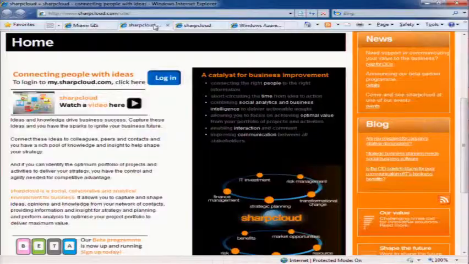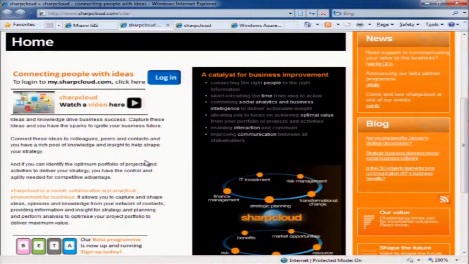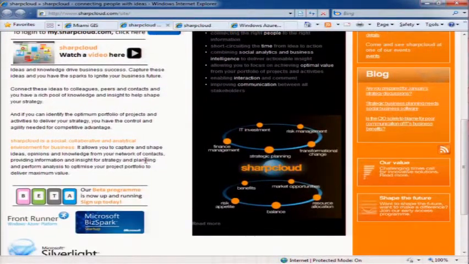Absolutely. Well, this is a rich Silverlight application. I found one through Twitter and actually went and checked it out, got an account, and it's called SharpCloud. It's a really interesting idea. This company essentially puts together a collaborative environment to share their business plans. Very interesting. You very quickly cycle through the different roadmaps and plans and people can collaborate on it.